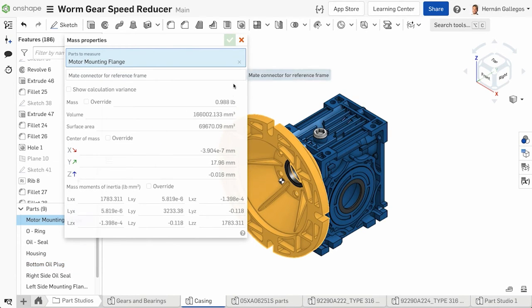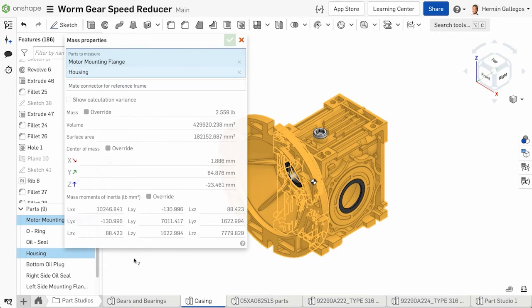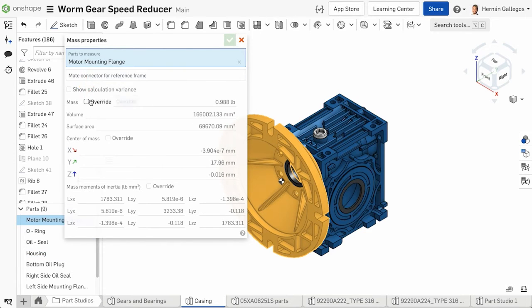The properties in the mass properties are additive, meaning as you select additional parts, the mass properties dialog reflects the entire selection. If you wish to override any of these values, check the override box of the value you wish to override and enter the desired value. You may choose to do this when working with imported parts from a supplier site and you know the specifications of the parts, or in other instances where you have a value for the mass properties of a part.